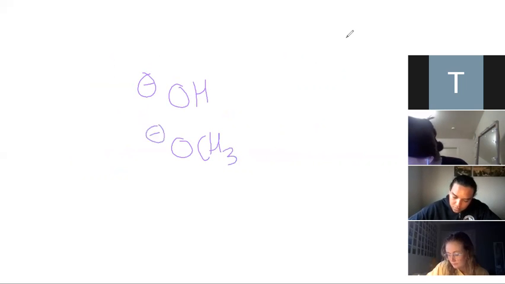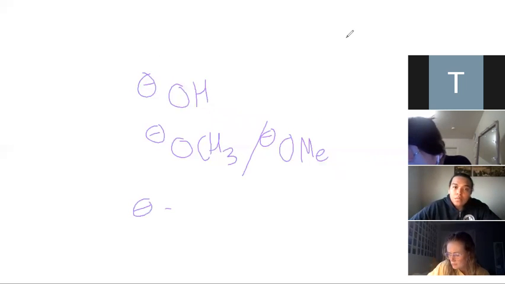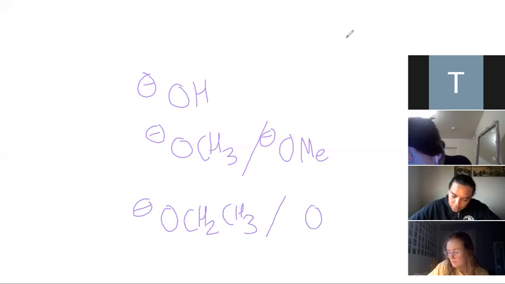You can also see it as OMe minus, and typically you'll have a metal with it, like a sodium or a potassium. And then ethoxide. So basically the deprotonated forms of ethanol and methanol. And that can also be written as OEt. These are the only 3 reagents that can go to either Sn2 or E2. So if it's any other reagent that has an O minus, it's going to typically be a base.